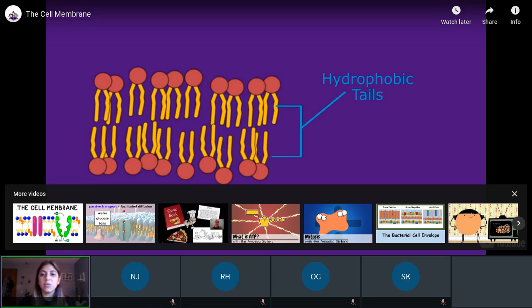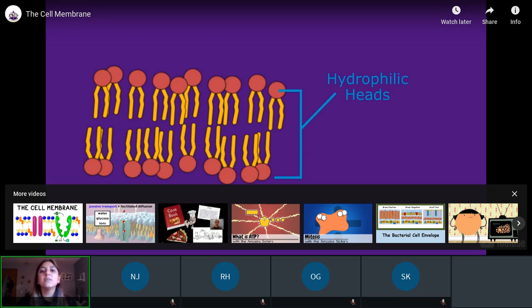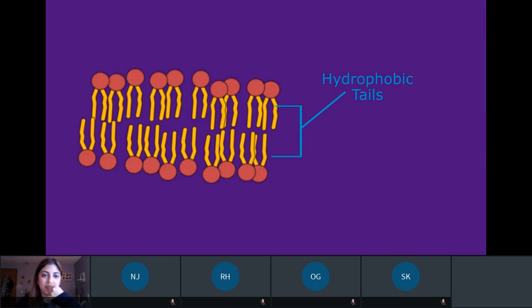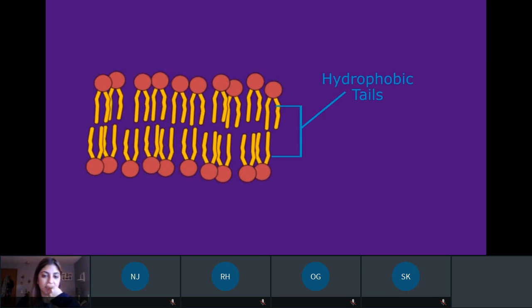Hydrophobic, if we break down that word, phobic meaning repels against, and hydro meaning water, so we can understand that these lipid tails are hydrophobic, meaning they don't like water. Now the hydrophilic heads, hydrophilic does mean they like water. It's going to explain how that plays a role, maybe not in this specific example, but in your notes, at least they'll be showing you that. Water-insoluble or hydrophobic tails face each other.